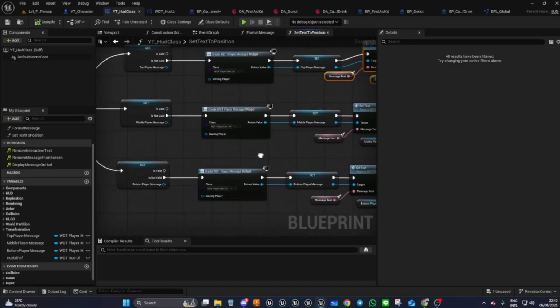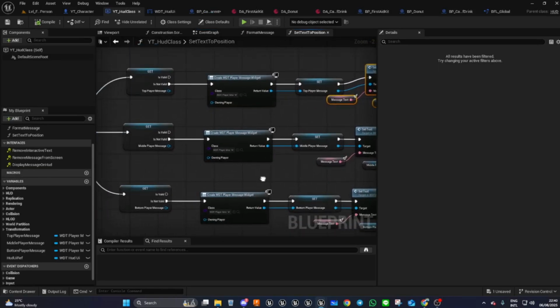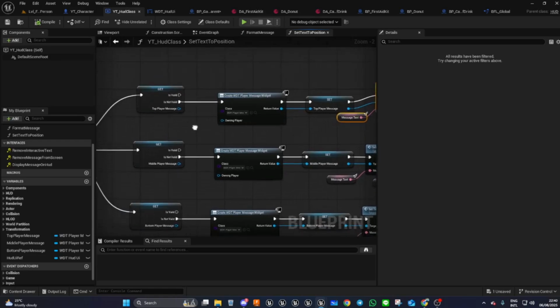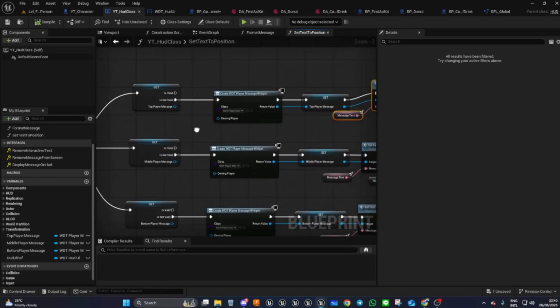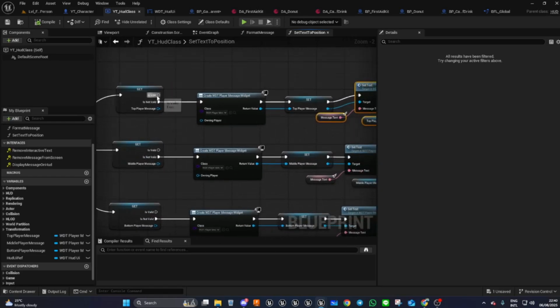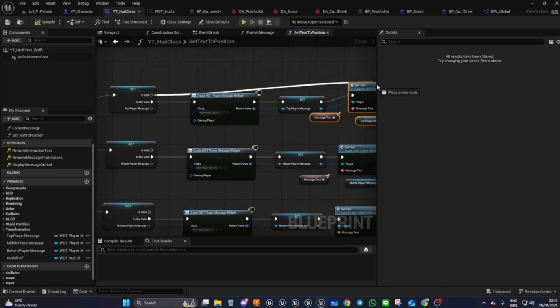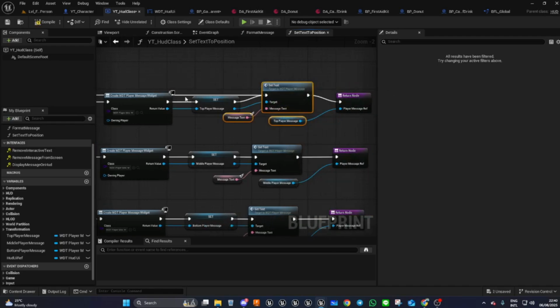Okay, after a little bit of searching, I found out what the problem was. Back in our HUD class, in the last video, we handled what happened if the message was not valid, but we didn't handle what happens if it is valid, and this is where the problem was. So if it's valid, we go ahead and we connect it to the set text.